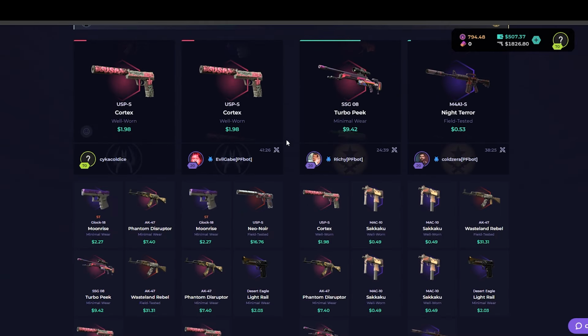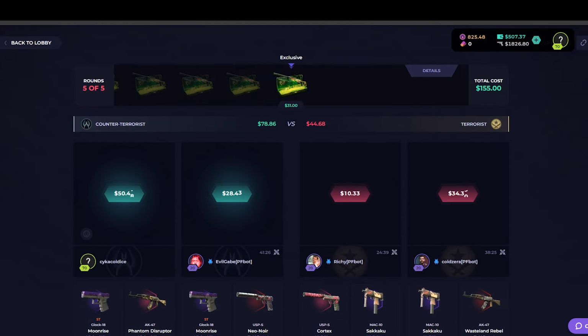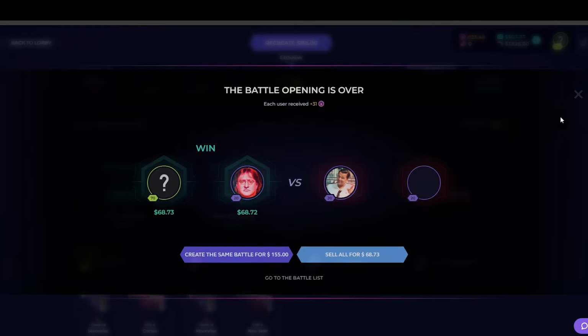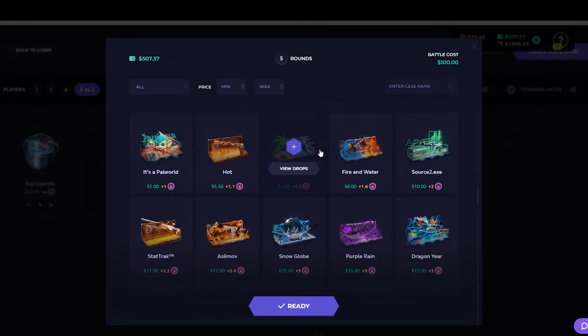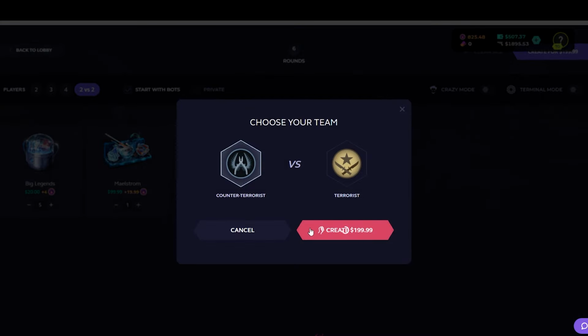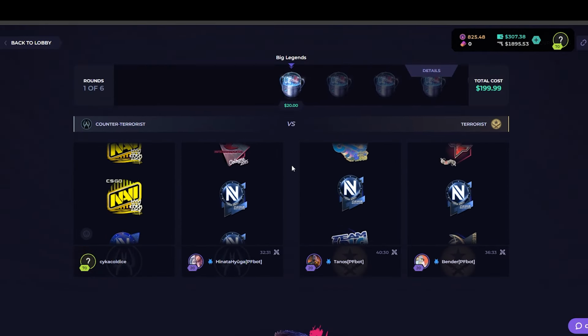Garbage. What did he even pull? I don't know who won that. I mean, that was $68. Okay, no more of this case. At least we won. And okay, we're gonna do something dumb. We'll try five Big Legends cases and a Maelstrom case. I don't know what this battle is. This is a weird battle to do. I think there's an LDLC Cattle 14 paper in this sticker.